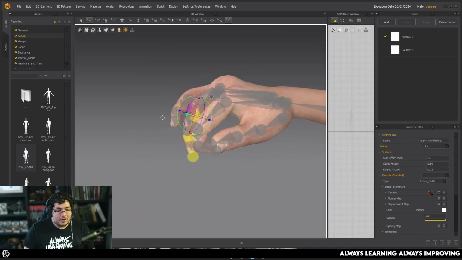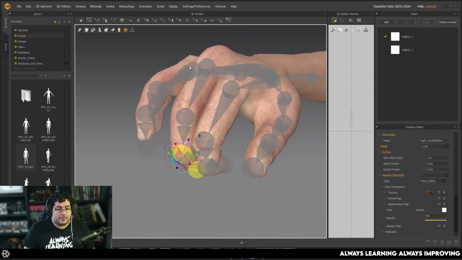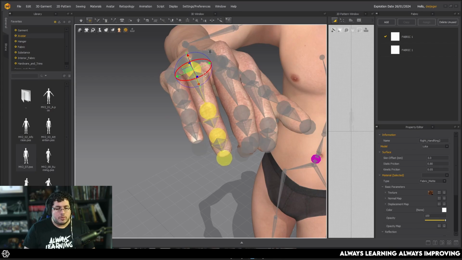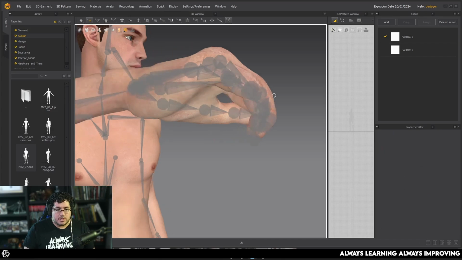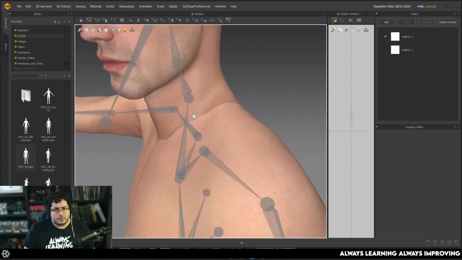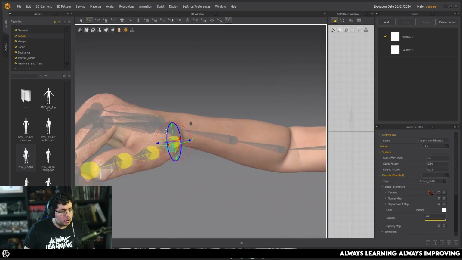Again, take your time. I remember when I was a student, I presented a work, and one of the very bad critiques I got from my teacher, she said, "Your fingers look horrible. You didn't spend enough time posing your fingers." She wasn't rude or anything, but she was very direct in saying, hey, if you're not going to do something the right way, don't do it.